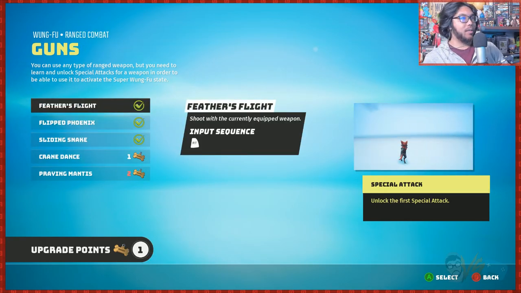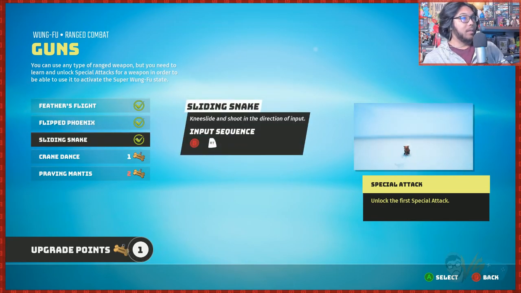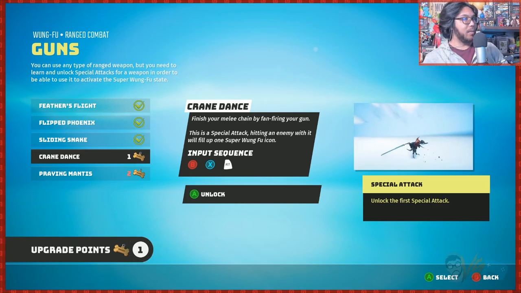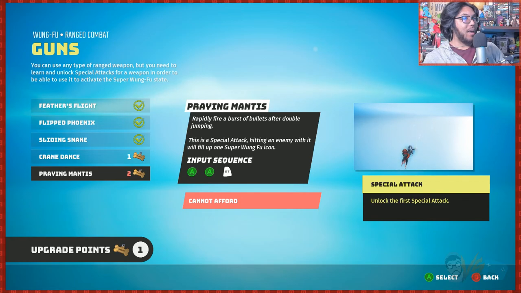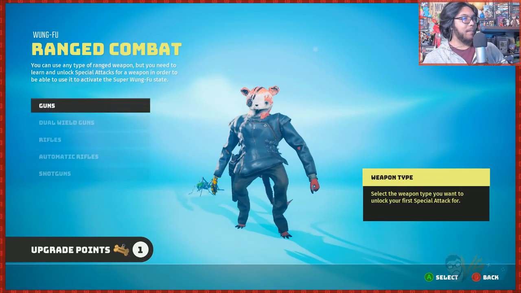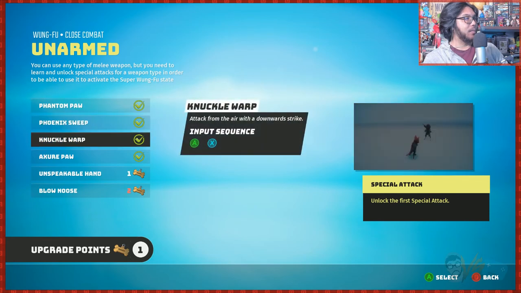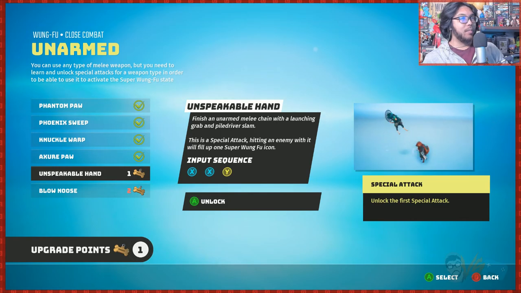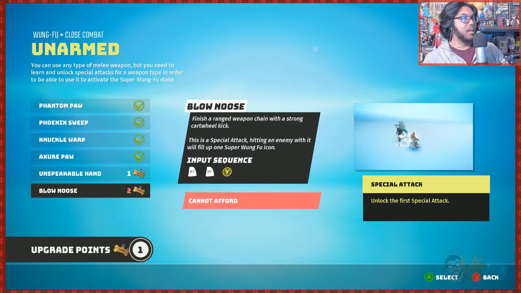So we already know this shoots. This is the John Woo. That's pretty sweet. Crane dance. Finish your melee chain by fan firing your gun. What? Input sequence. So there's a combo here. Praying mantis. Rapid fire after double jumping. This is a special attack. Hitting an enemy will fill up one super... I don't have to do anything, right? I can just save it because some of these take multiple. So there's a regular attack, the dodge attack, the jump attack. Unspeakable hand. Finish with the range. Finish a ranged weapon chain with a strong cartwheel.